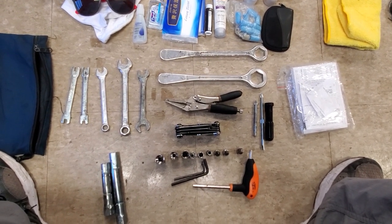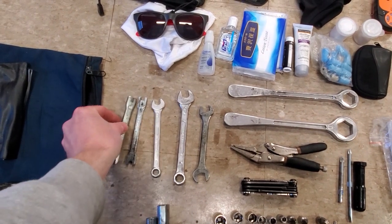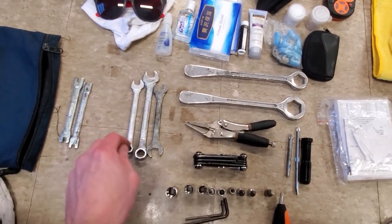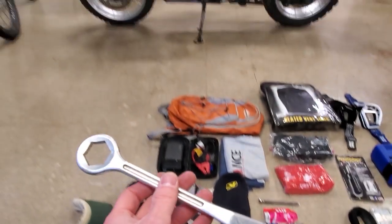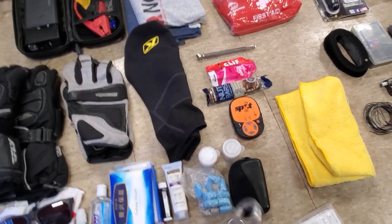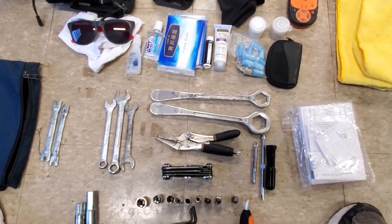I'm kind of a minimalist when it comes to tools — I try to carry just what I need because the weight adds up, but when you need them, you need them. Spoke wrenches are useless on my BMW because the wheels use Torx bits to tighten the spokes, so those need to leave this kit. I've got different combination wrenches — you'll always need those. A pair of aluminum tire spoons, which are super light and have a wrench on the end — Motion Pro, I think. Even though my GS is tubeless, they're a nice thing to have, and you can save your buddy if he needs a tire change.